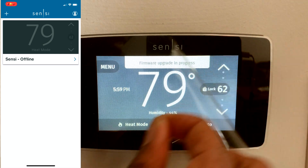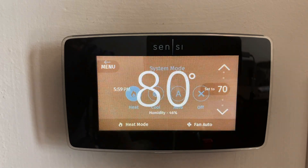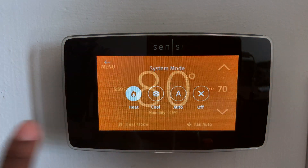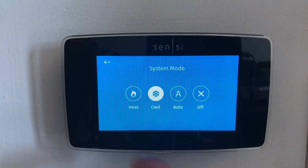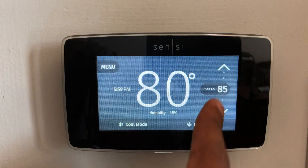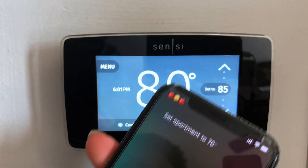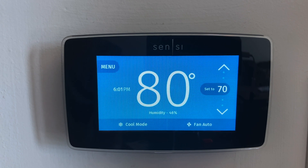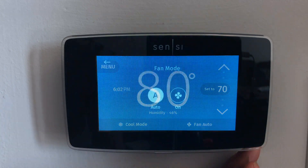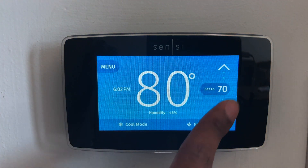I want to test if Siri can change my thermostat. Let me take off this plastic. Siri, your time to shine. As you can see, it's 80 degrees in my apartment. I'm going to hit the heat mode at the bottom left — this lets you choose between heating, cool, or auto. Right now it's summer, so I just want it to cool. It says set to 85, but here's the test: 'Set apartment to 70 degrees.' There we go — I can hear my air conditioning turning on. I'm hearing a few clicks. Fan is on auto; you can have it just on. I'm going to leave it on auto for now.